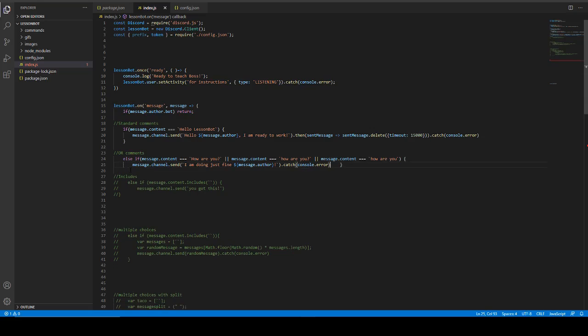Okay, so once I get this in here, this one here is what I call or comments. When I first started doing this, and I explained this in the first video, I was doing an or and then just the next string, which is absolutely wrong. It's poor syntax. It doesn't work. You've got to use message.content equals after each or symbol. Fine. And what this line is actually doing is giving me three possible scenarios of three different spellings. I've got how are you with a capital H and a question mark, how are you without a capital and a question mark, and how are you with no caps and no question mark.